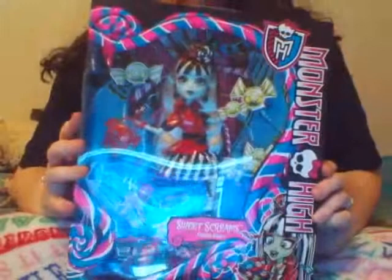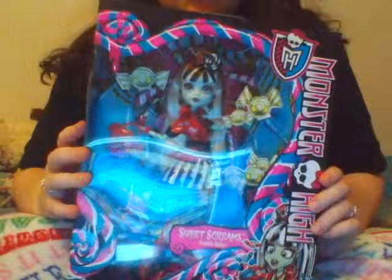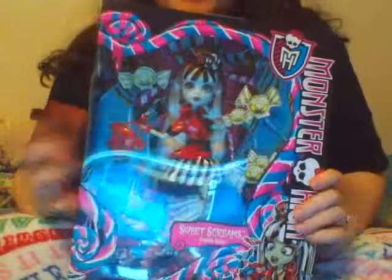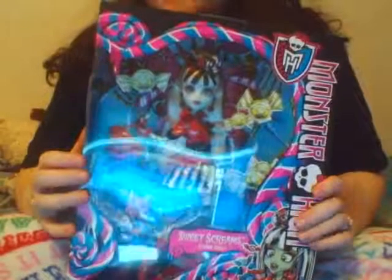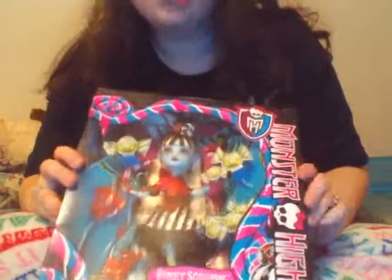The artwork was done by a really awesome fan art artist by the name of Rotodisc. They have a Tumblr and I believe they also have a DeviantArt. They did all the artwork for the book as well as the box. This is from the box — it's really cool. I happen to be a big fan of Rotodisc's work, so upon finding out that they did the Sweet Screams stuff, I had to have it.